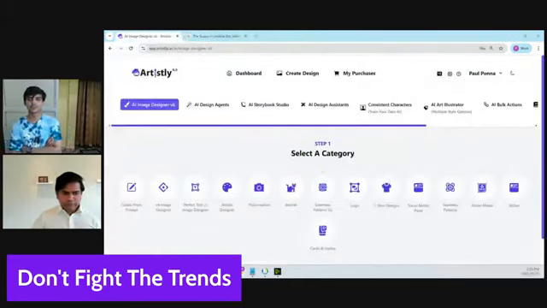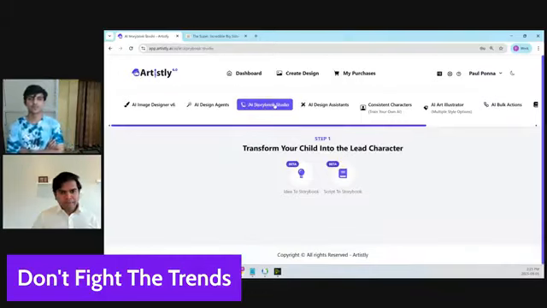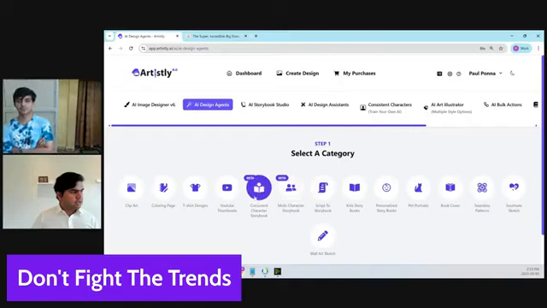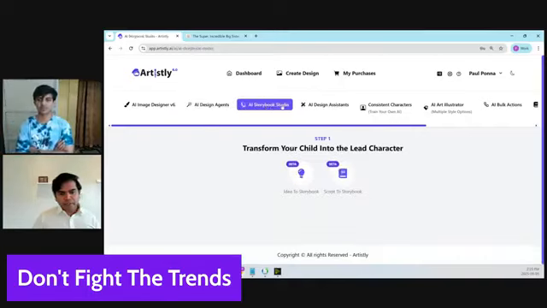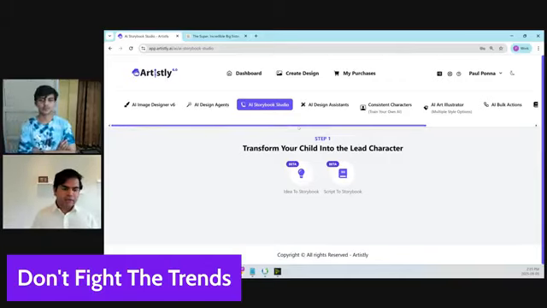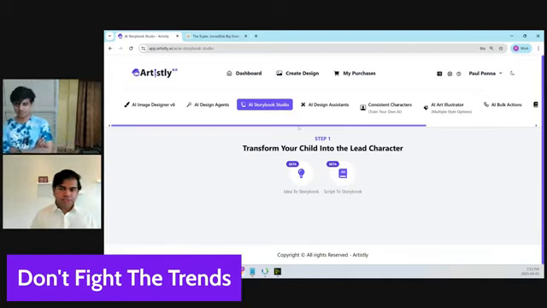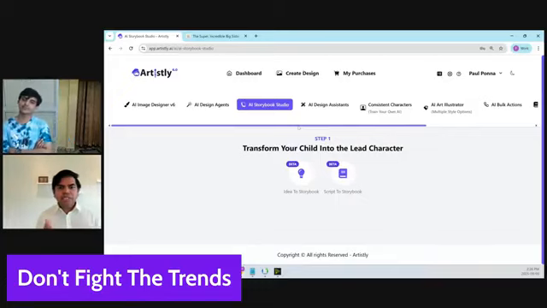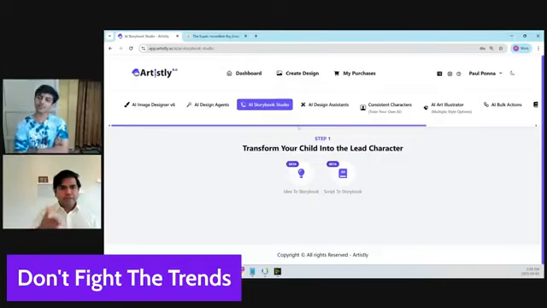So here, what we are doing, if you look at it, you see this AI Storybook Studio feature that we've done. One of the reasons why we did it, even though we already have AI design agents, script to storybook, multi-character storybook, and consistent character storybook, why did we create a new category here? The idea we're planning is that we already have data on every single person. What are they creating? What kind of storybooks are they creating? We had suggestions on, can I create graphic novels with real people, not 3D cartoon style, for example. Each will have its own process and step-by-step system, correct? When it comes to character consistency and all that.